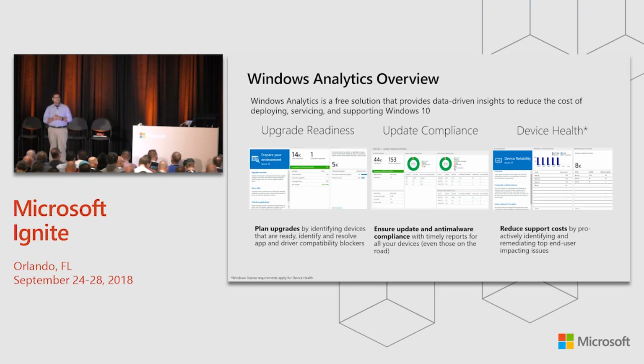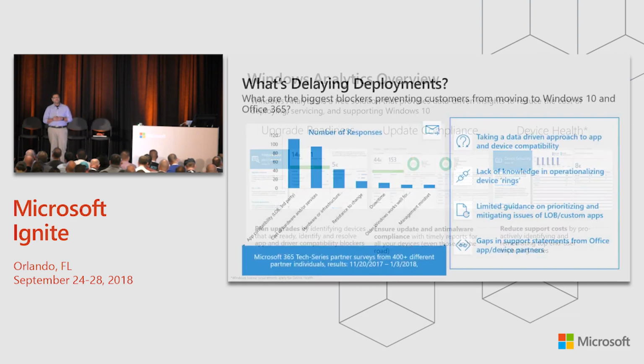And then the last one, the Device Health, is one of the newest additions, focuses on reducing your support calls. So this focuses on what is the health of your machines from the perspective of, are you having more blue screens caused by drivers, your app crashes, and those kinds of insights that can help you actually drill down into these issues and then cut down your support costs. So we released Windows Analytics general availability about 18 months ago. And then we've been talking to customers like you since then.